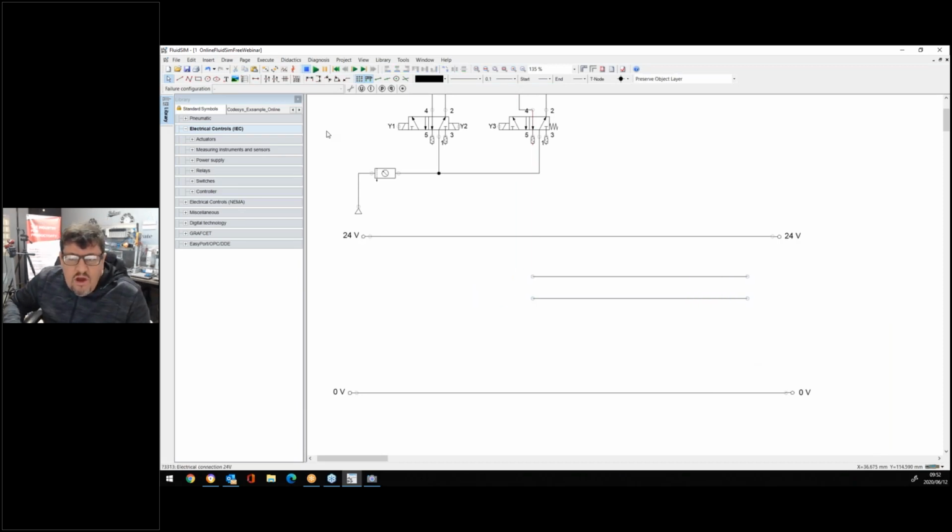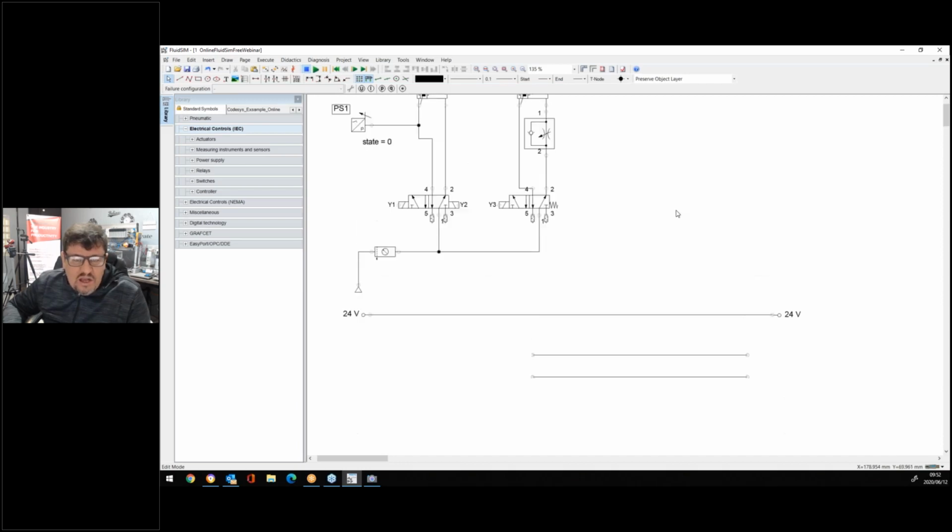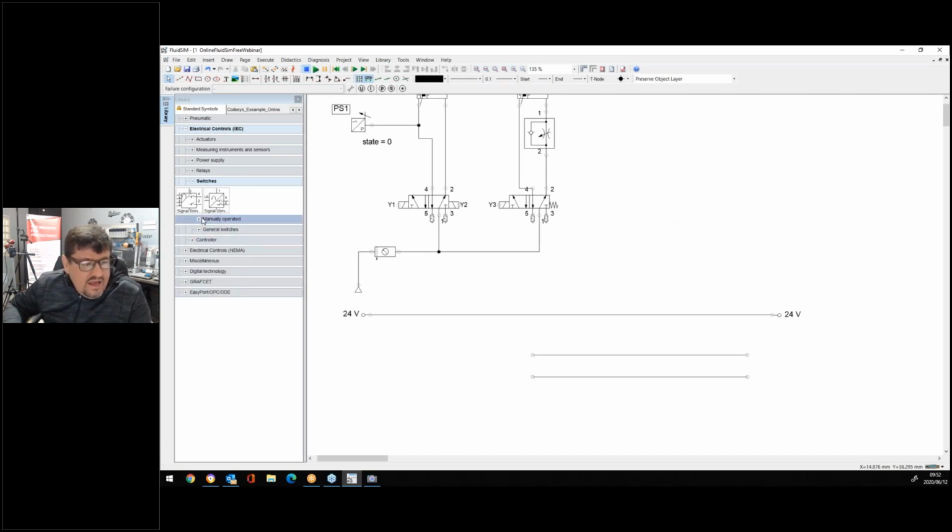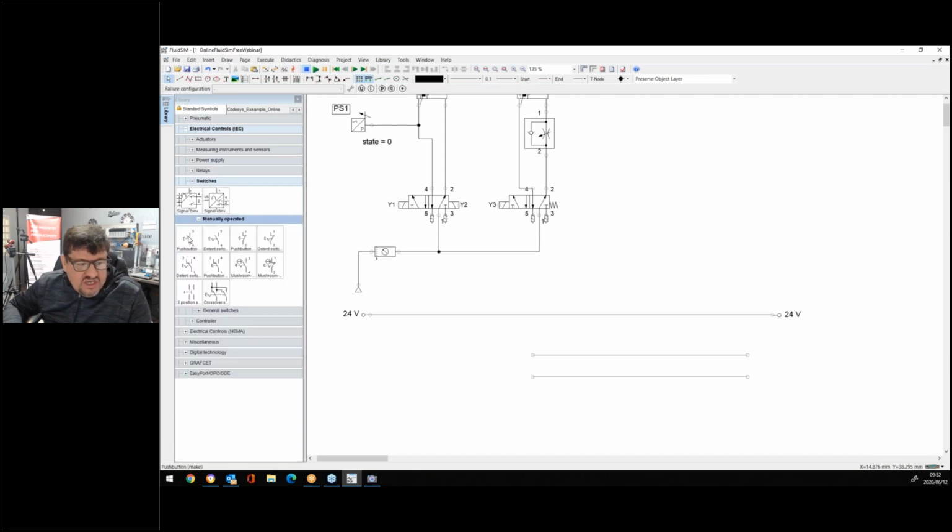Okay, right. Within this electrical circuit that we want now to automate is the moment when I press a push button. That means I'm going to go to the push button, go to switches, and go to the manual operation. There's my push button. Click onto it, drag it over into, right?